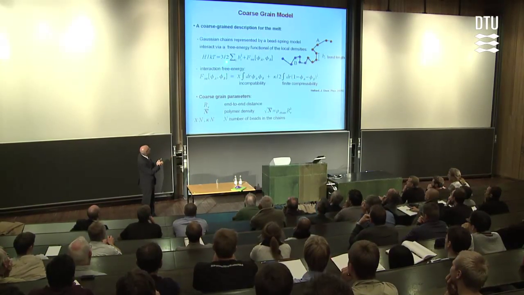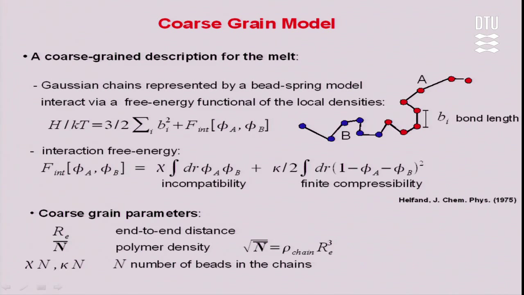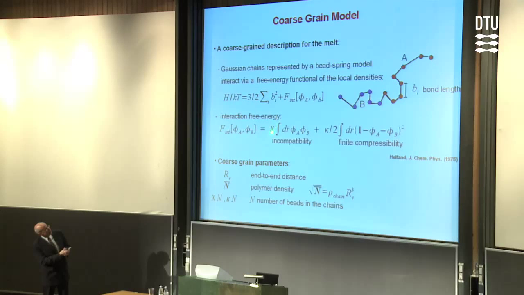It has an intramolecular contribution that tells you what is the connectivity of the atoms in your molecule. All right, so again, we have blue and we have red. And then we have an intermolecular contribution that tells you how the blue interacts with blue and how the blue interacts with red. All right? The parameters that enter the model are this chi parameter, which one can measure, and this kappa parameter, which is the compressibility of the system, and you can also measure that. Phi A and phi B are the volume fractions, or the local concentrations of A and B, and they depend on the position in the system. So with this approach, you can actually describe an inhomogeneous system.